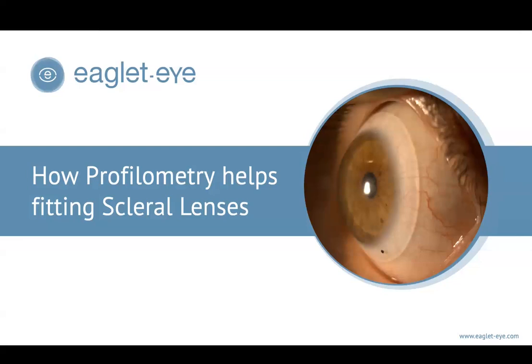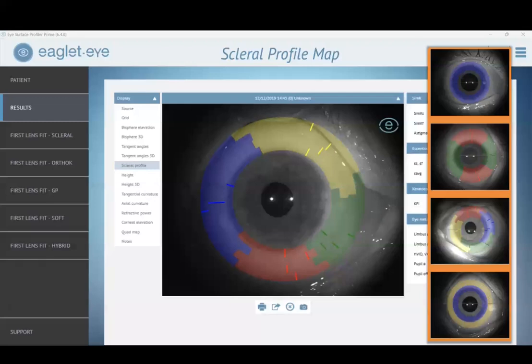Now, let's talk first about scleral lenses. So here's a case that highlights an example of how we would use the profile map in the clinic to get a really good understanding of what that ocular shape looks like, so that we can choose the right lens design. Say we're going to fit this patient, we're talking sclerals. This allows us to determine if we need to be fitting a spherical haptic, a toric, quadrant, or irregular. It's a really cool map that allows us to take a look at what the scleral profile looks like so that we're able to best choose our starting lens.